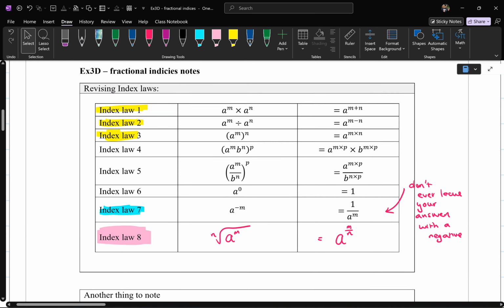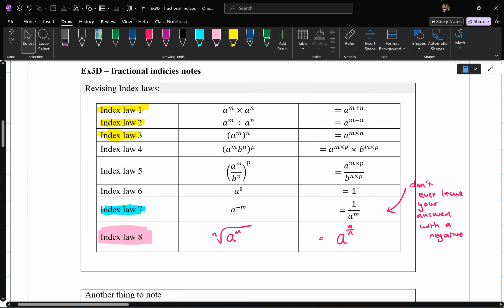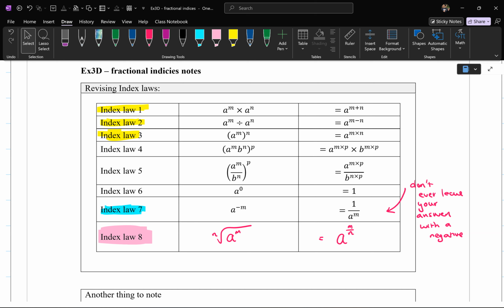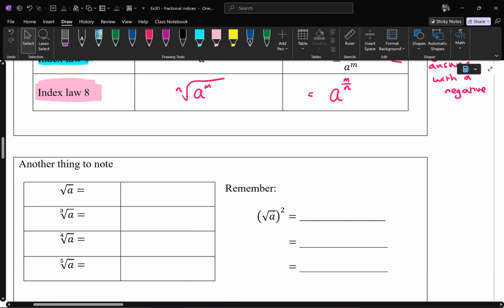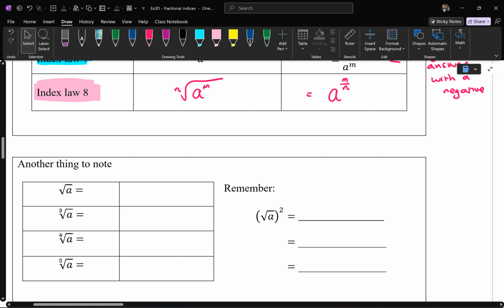So keep in mind, 1, 2, 3 is the one that you most likely use, and then rule number 8 is the one that students tend to forget, which is the one that examiners know. Examiners know that students in Victoria struggle with fractions, negatives, and surds. It's been like that ever since I started high school as well. It's just one of those things that students don't get really good at. And if you practice your algebra and you're really good at it, then that's an advantage to you.